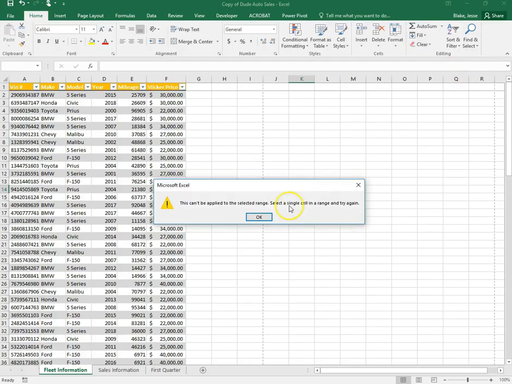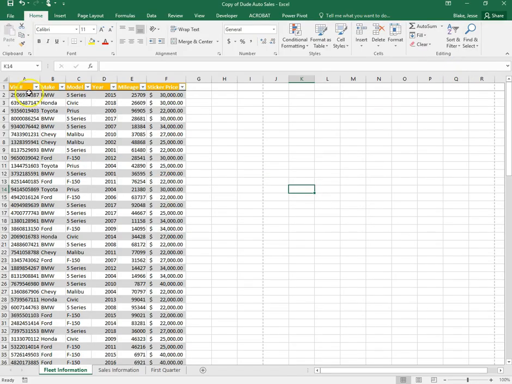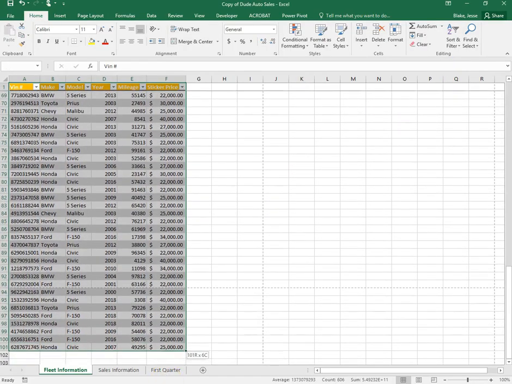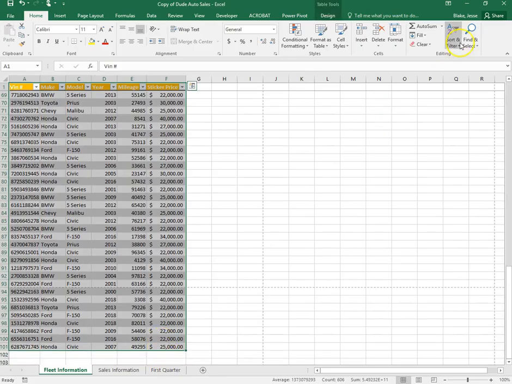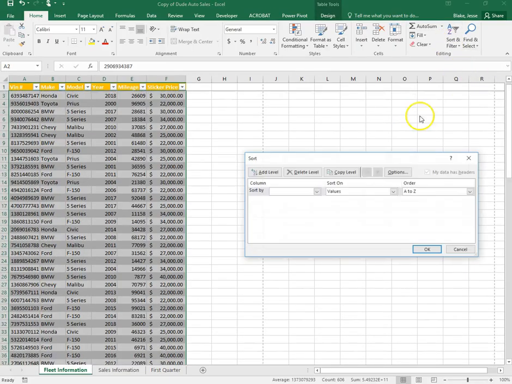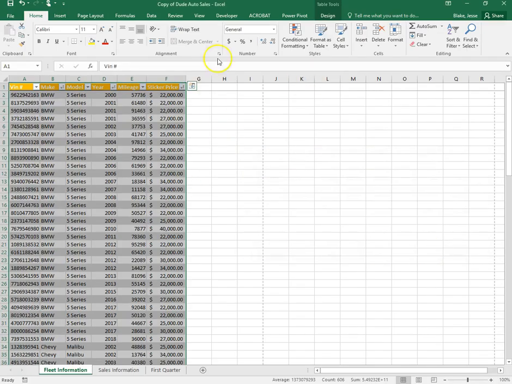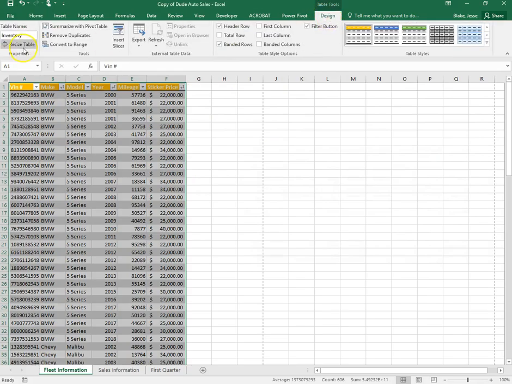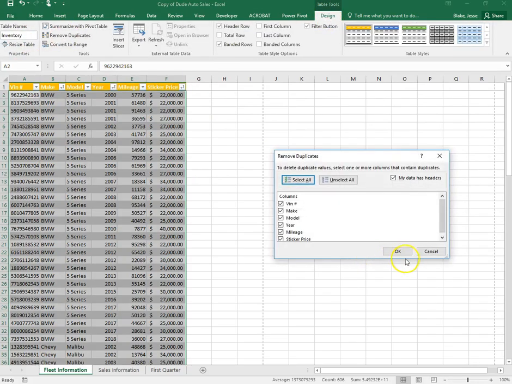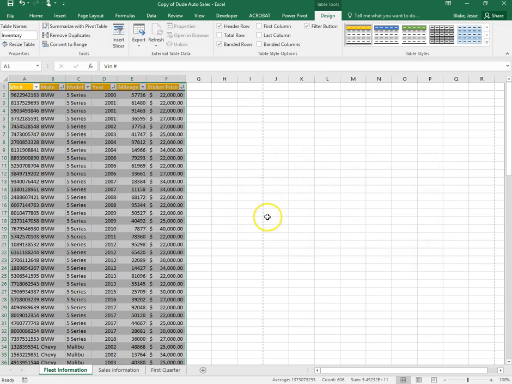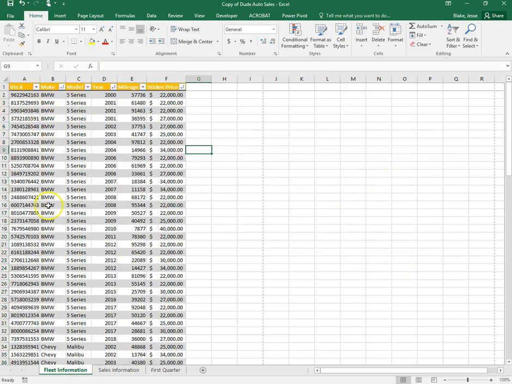So here I got to highlight my range. I hit that undo button by accident trying to get rid of my print titles, and I undid my sort. So quick reminder, we're doing make, then after make we're doing the year, and then after the year we're doing the sticker price. Easy. Now it's all still highlighted. I'm going back into my design. I have it named. I'm making sure all my duplicates are removed, which I already know they were, so we're good.